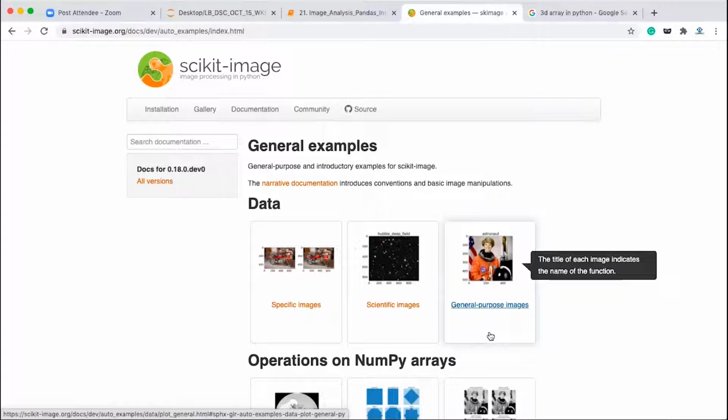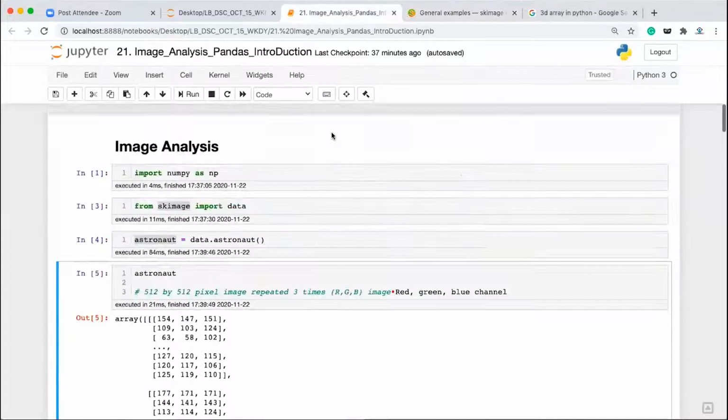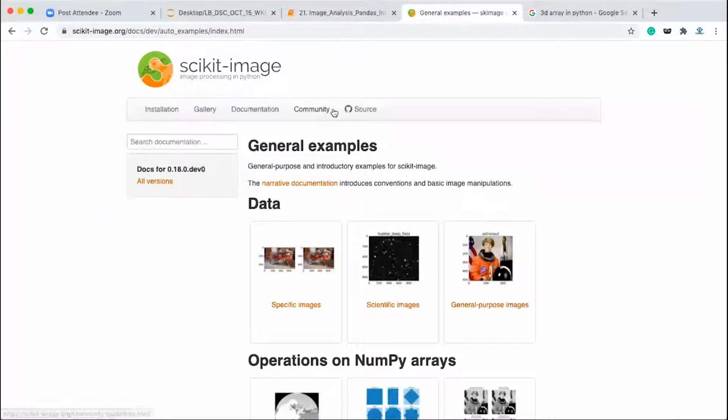Do I have to do it in a similar way if I have to put my own images during image processing? No. You will be learning how you can import your own image here, and then how you can use that. That will be the part, the operations you'll be learning in the Scikit image. What all functions and operations you have to do on the image, you'll be learning in the Scikit image library.